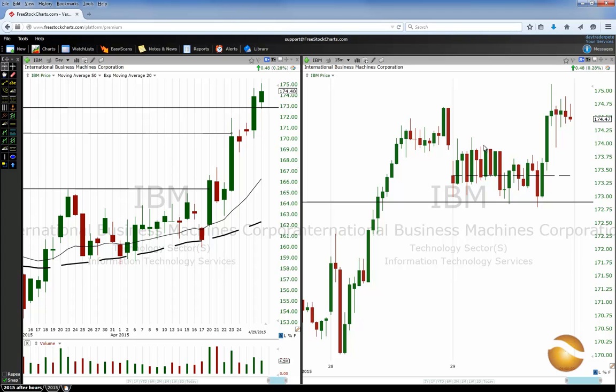IBM, we were looking for some follow-through. We actually got some pretty clean price action. Well, when I say clean price action, I mean what we expected out of the open, which was an open at or near the previous day's low. We were looking for some follow-through to push through, but you can see here, 1, 2, 3, 4, 5, 6, 7 well-bid candles in a row. We have, not in a row, but out of 8, higher highs and higher lows. So maybe a little bit exhausted there. You see it's making new highs on lower volume. So maybe playing itself out a little bit there, or saturating. So we stayed above the open most of the day, got a lower opening, but really never got any pushes, so you probably would not have gotten involved in IBM there during the day.